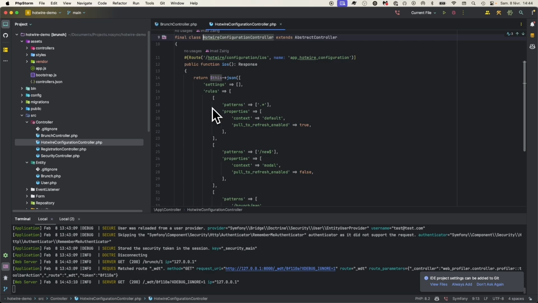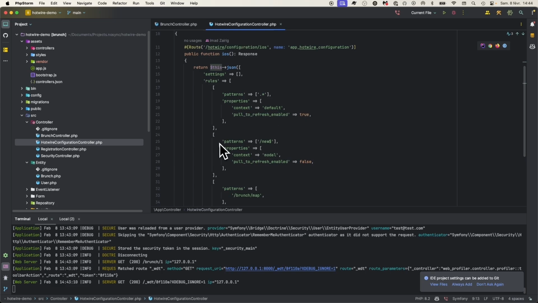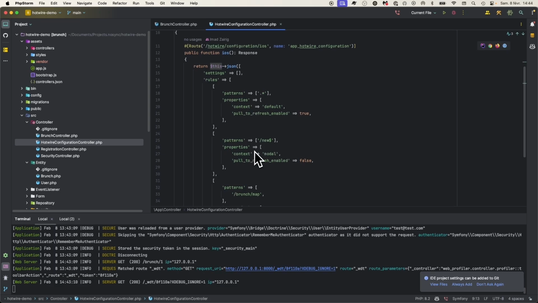These rules will tell our Hotwire Native package installed in our mobile application how to behave when a request is coming. For example, here we have for any pattern, pull to refresh is enabled like we did before. And I added something here, like for any pattern that is new$, open this pattern in a modal.